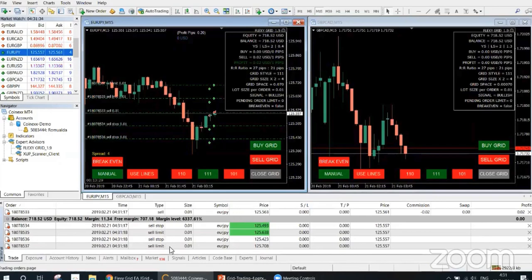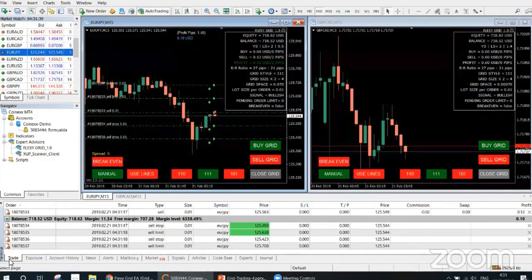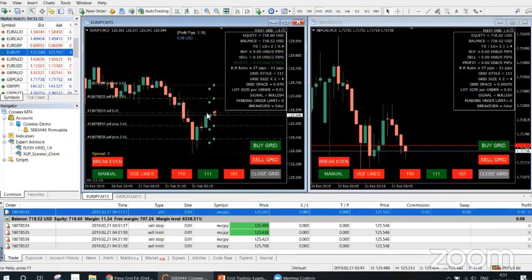Now, if you look at your trading platform, where it says Trade tab at the bottom on MT4, you see all the trades that have been executed already and the ones that are pending orders. You will see that this initial one is the market execution order that is already active, and we have 4 pending orders. We have 2 stop orders and we have 2 limit orders. Just to keep in mind.